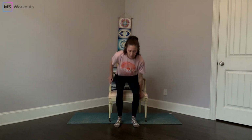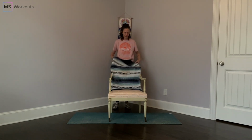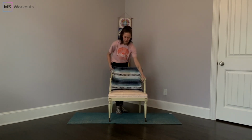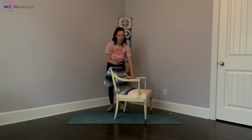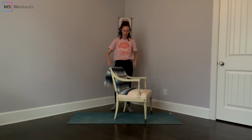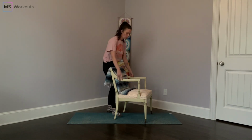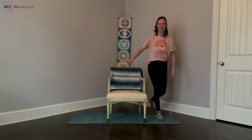So for class today, I do want you to have a blanket, a towel, something of that nature. So you might need to pause to gather it up. What I've done here is I've taken my blanket and laid it across the back of my chair so that some of the blanket is out into the chair. We're just creating a little ledge to sit up on. That's going to make the hips a little more comfortable. So take your time, gather something up, pause if you need to. I'm going to grab a drink of water while you get yourself settled and we'll meet back here in a second.